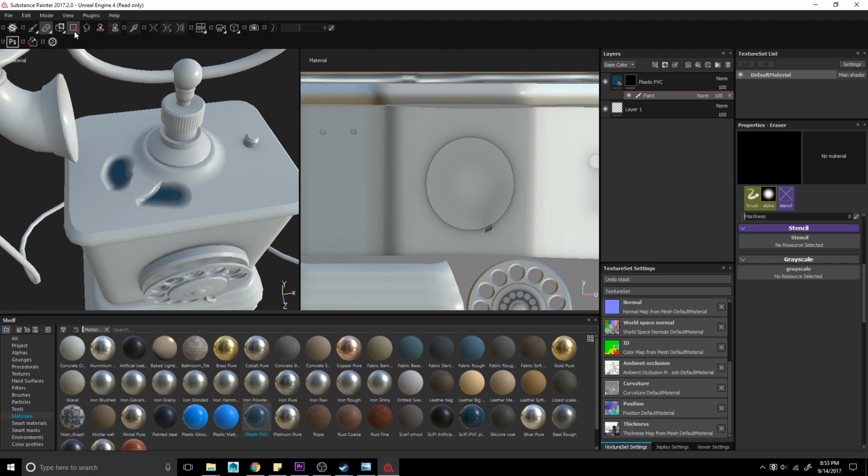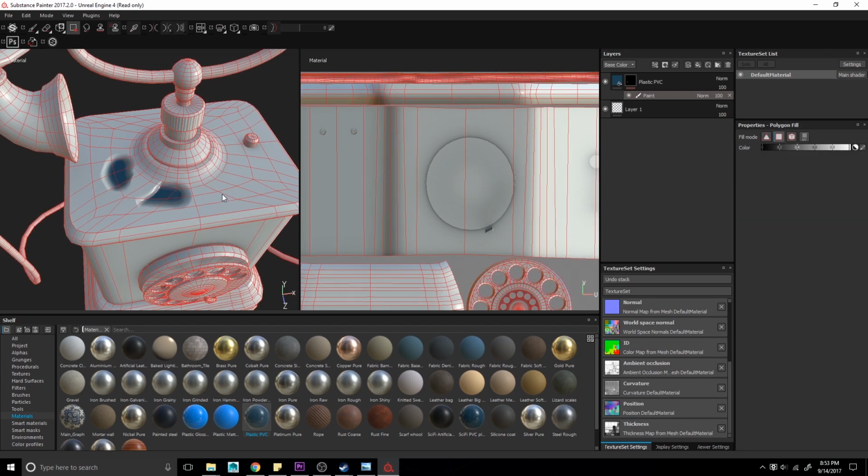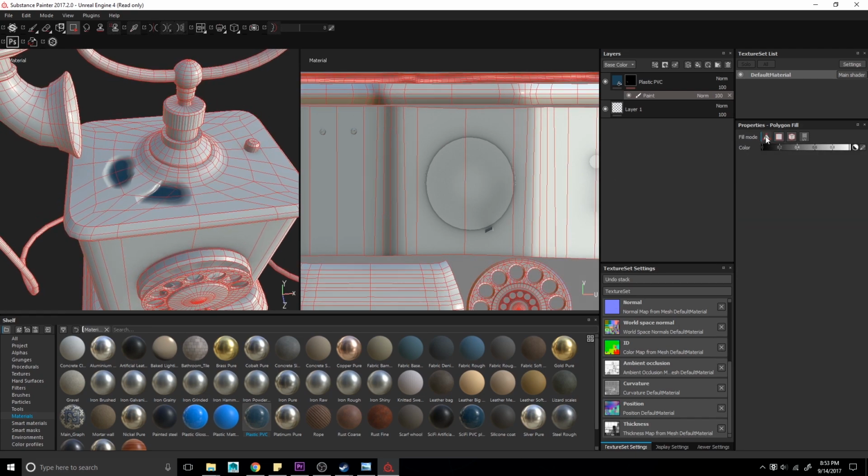We can use this nifty thing here, which is a polygon fill, and that you'll see has a few different options. So right here we've got the triangle fill, which will allow us to select, and it will paint different triangles in the color that we have on our slider here. So right now I have it set to white. We can choose the polyfill, which will fill in a whole polygon.